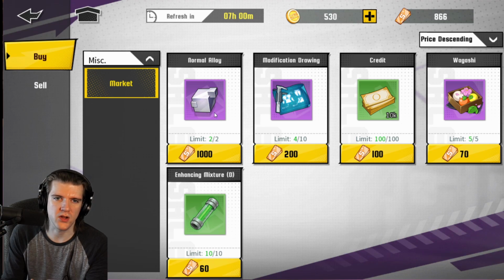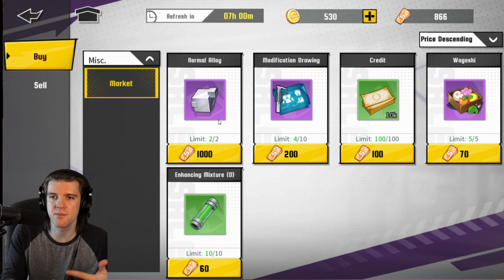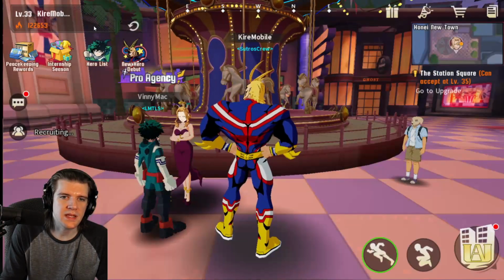And then this normal alloy, maybe we can start to farm this later on when we get to higher ops mission levels, like level 40 and stuff. But at the moment, I can't find a way to farm it besides farming a currency and then buying it out of a shop. That's mainly when it comes to gear here.